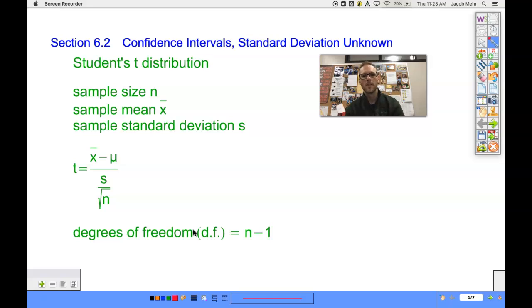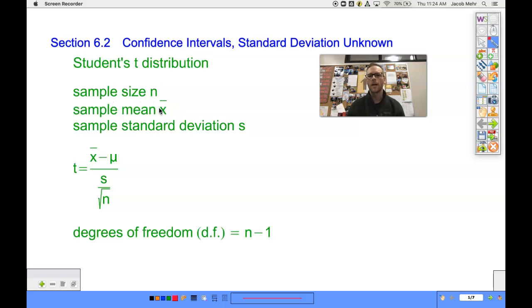All right, hey everybody. Today we're going to tackle the issue of how we make a confidence interval if we don't know the population standard deviation. I've already introduced you a little bit to Student's t-distribution, and that's the key to being able to do this. So we're going to walk through that today, make sure we have a good understanding of Student's t-distribution, t-scores, and calculating confidence intervals.